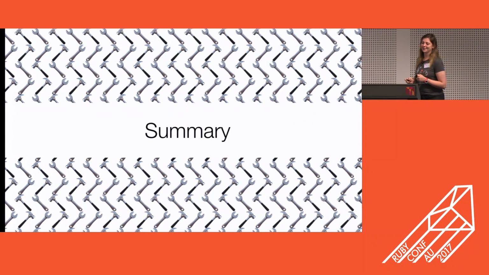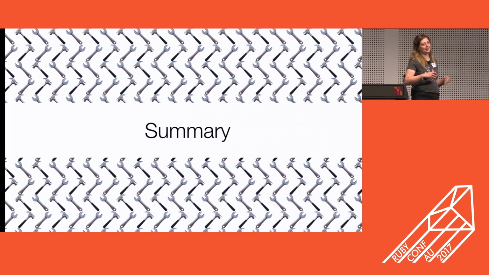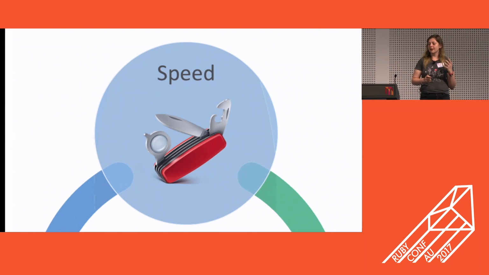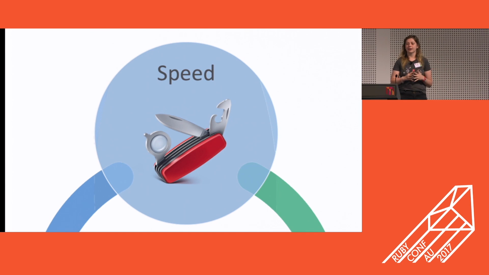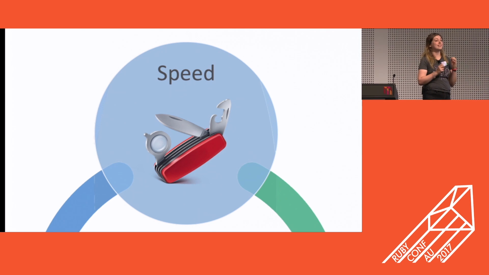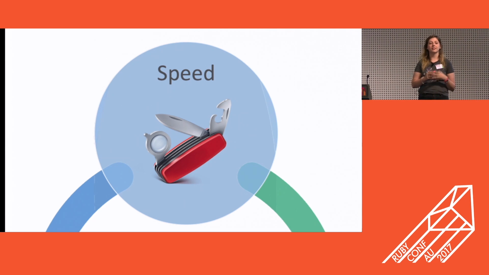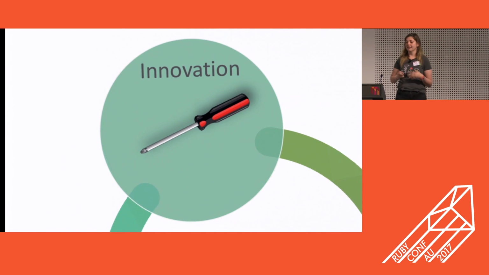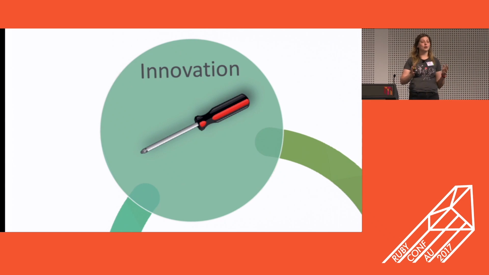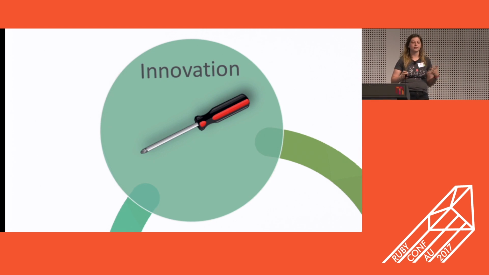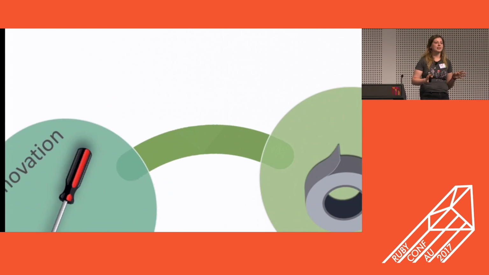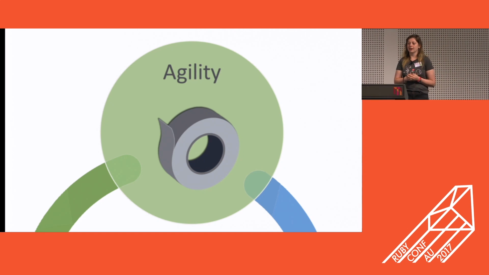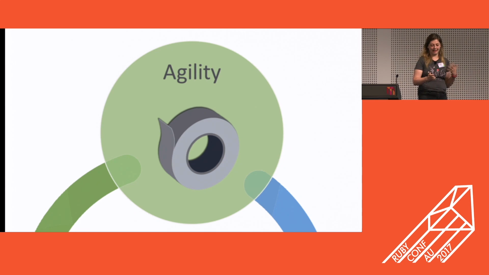So that was it, the final pattern. You've now got 3 of them in your imaginary tool belt. So let's do a quick review and have a look where they all fit in. Firstly, we saw the Swiss Army knife tool that combined multiple individual functions behind a single interface and was an awesome way to improve the speed of your delivery or development processes. Then we had a look at the screwdriver tool that focuses on solving just a single problem and it can encourage innovation within your teams. And finally, we saw the Ducttape tool that wraps an existing system to provide a consistent interface and can improve the agility of both your systems and engineers.